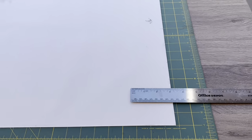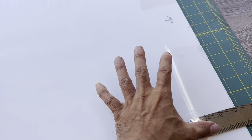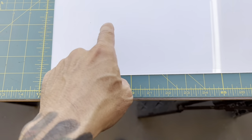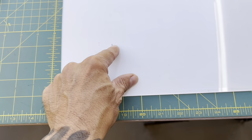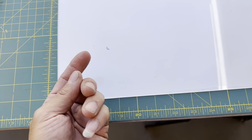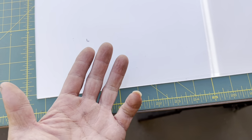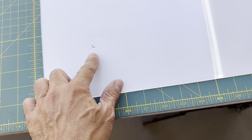Right? Up next, I'll show you the easiest way to mark how to create those bezels. See that? Okay, be right back. Now, very important, guys. The clear, I pulled out of the plastic. The clear part is going inside the monitor. The protective film is still on the other side. I didn't trace it on the plexiglass. It's traced on the protective film.